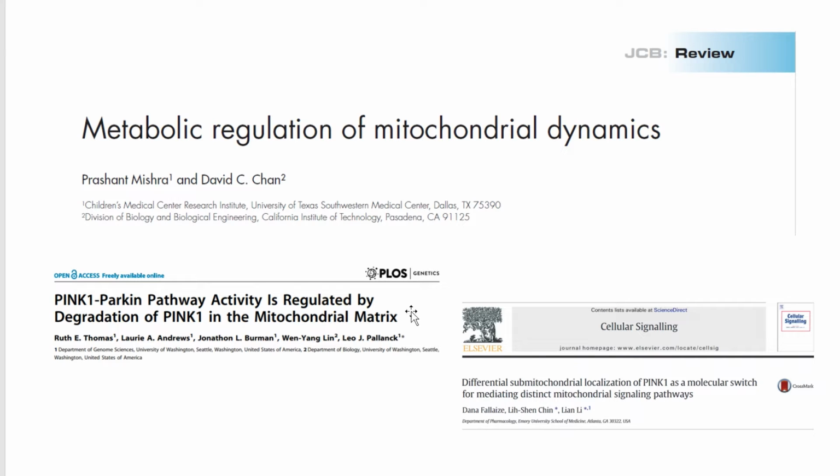Then we've got these two studies that I just briefly looked into as well, to make sure I'm making good on the accuracy of the information that I'll be presenting to you today. "The PINK1 Parkin pathway activity is regulated by degradation of PINK1 in the mitochondrial matrix." Don't worry, I'll be explaining some of that. And "Differential submitochondrial localization of PINK1 as a molecular switch for mediating distinct mitochondrial signaling pathways." Okay, so both of these are going to be important as we go forward.